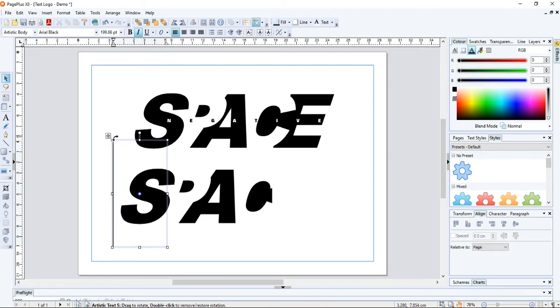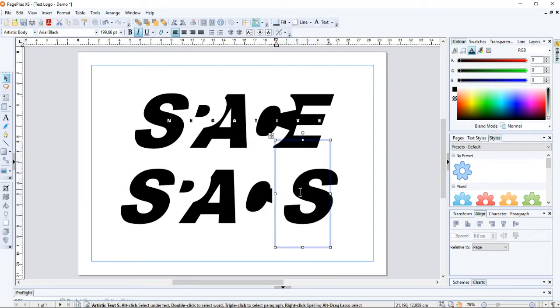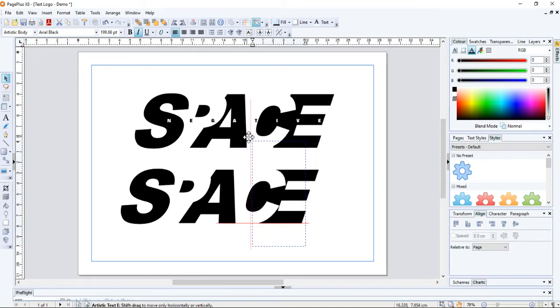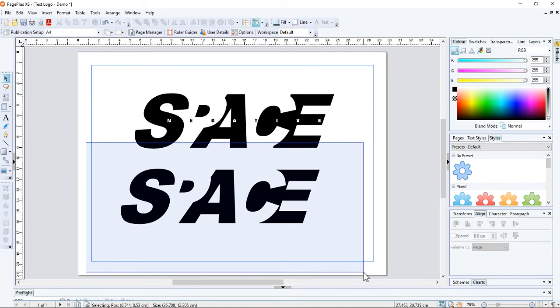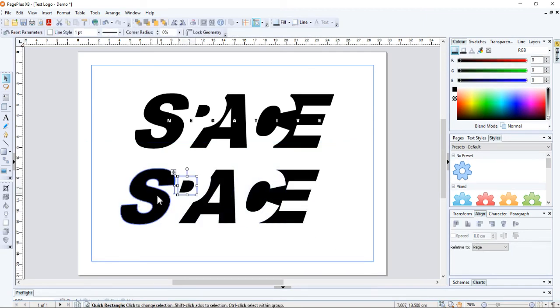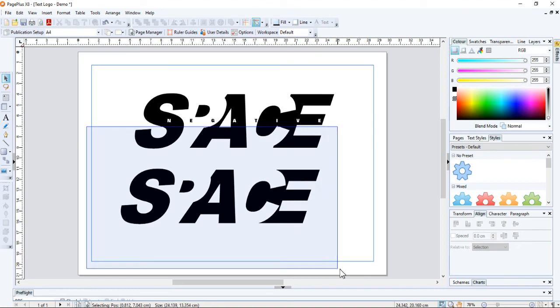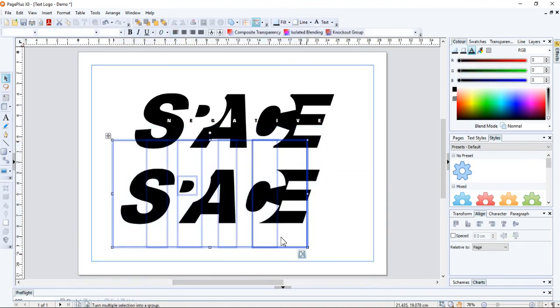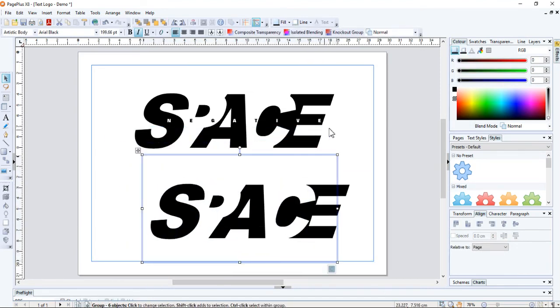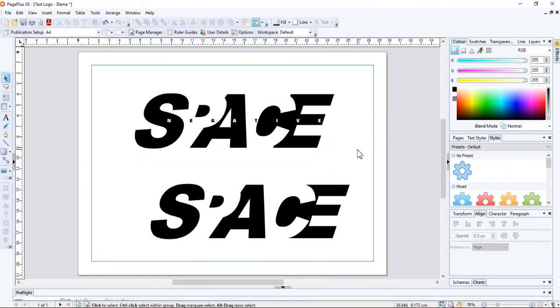So we're almost there. I'm going to hold Control and we're just going to copy another one over, change it to the letter E. I'm going to again select it and tell it to go to the back. And then we'll just drag that in behind the letter C, just about there. That looks just about spot on. And I'm happy with that. So that's me got my logo created. And actually what we'll do is select all of it and group that in place. So there we go.